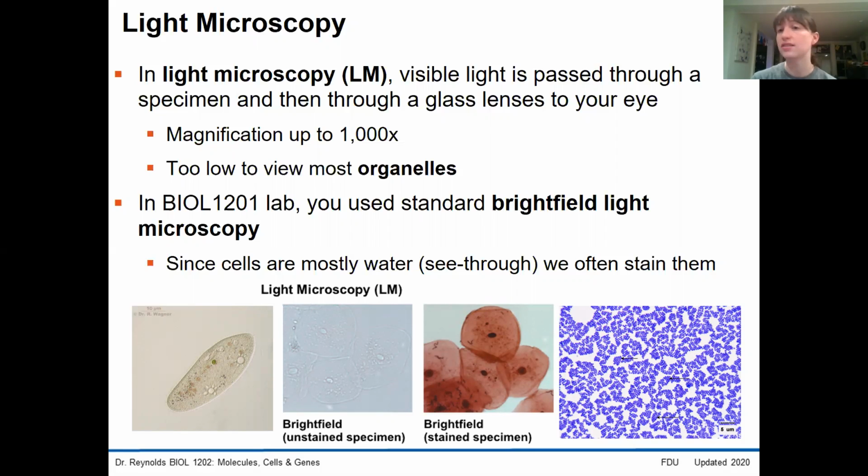So here's an example of an entire cell, which you can see under a light microscope. This is a cheek cell that's been stained, and this structure in the middle right here is the nucleus. It's the largest organelle in the cell, and yet it's still something we can only see very, very small. This is known as bright field light microscopy. And you can tell it's bright field microscopy because the background is going to be bright. So this is a field of view that's bright, hence it's bright field light microscopy.